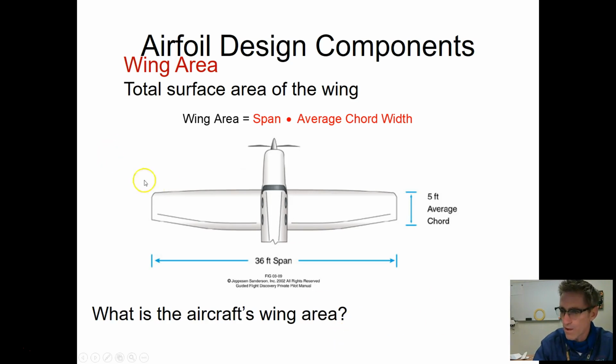So when we go to find the area of our plane here, let's go back to our original plane. We have 36 and 5. So if I take 36 times 5, what is the area of the wing? That would be 180 square feet. So this wing covers 180 square feet. Okay? And remember, this had an aspect ratio of 7.2 to 1. So there's the square footage there.